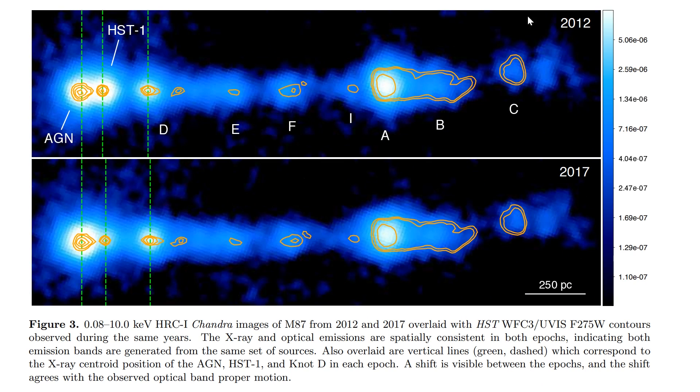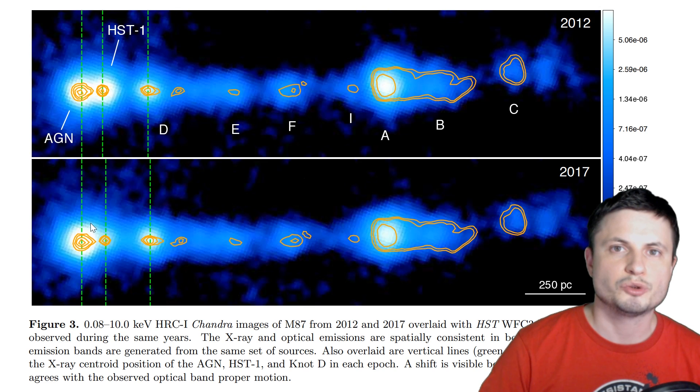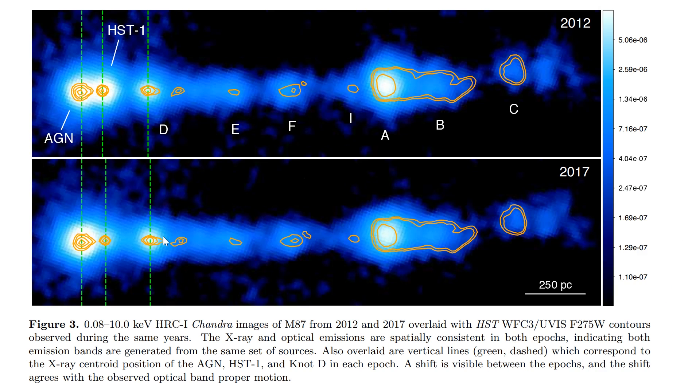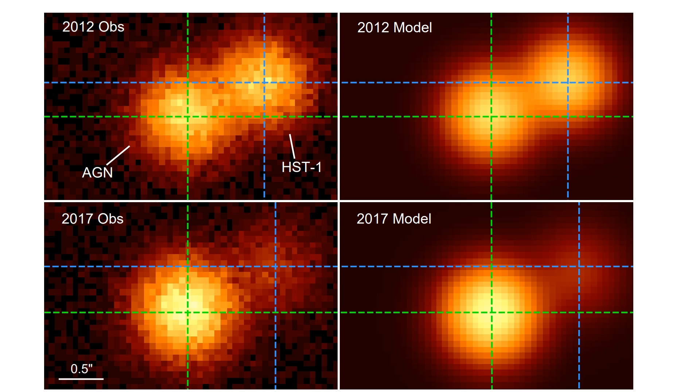To do this, they looked at two different observations from 2012 and 2017 at two different chunks of matter, and then looked at various knots from a distance of about 900 light years up to about 2500 light years away from the black hole, and observed their progression and their changes. So this is a five year difference here, and even though it's a little bit difficult to see in this image, a much more thorough analysis established how much these different knots inside the jet moved in these five years.